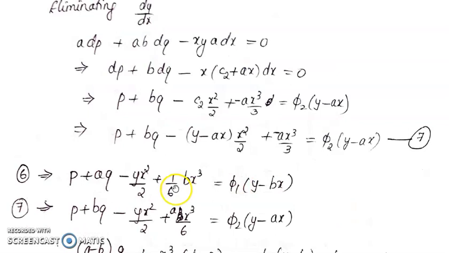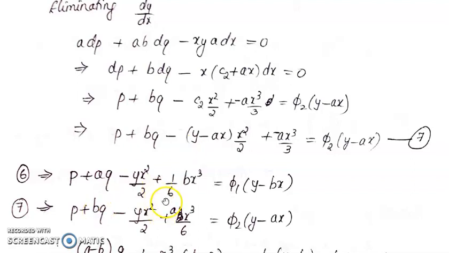അപ്പം ഞാൻ ഈ സ്റ്റെപ്പിൽ 6നെ 7നെ സിംപ്ലിഫൈ ചെയ്ത് ഒന്നുകൂടെ എഴുതിയിരിക്കുകയാണ്. ഓക്കെ. ഇപ്പോൾ ഇവിടെ x cube വരുന്ന രണ്ട് ടേംസ് ഉണ്ട് 6ലും 7ലും. If I take the 7th equation, ഈ ബ്രാക്കറ്റ് ഓപ്പൺ ചെയ്യുമ്പോൾ മൈനസ് y, then you have a x cube by 2 minus a x cube by 3. അപ്പോൾ a x cube by 6 വരും അത്. അതുപോലെ ആദ്യത്തെ ഇക്വേഷനിൽ b x cube by 6 വരും.